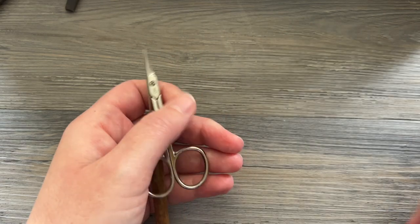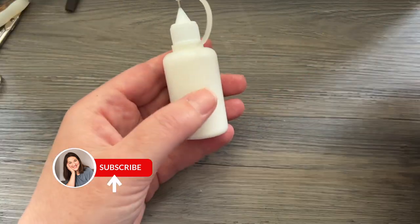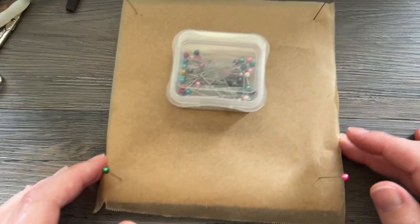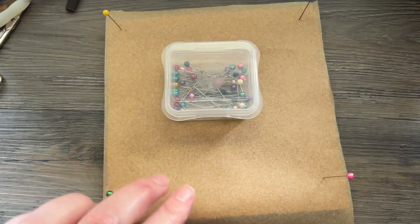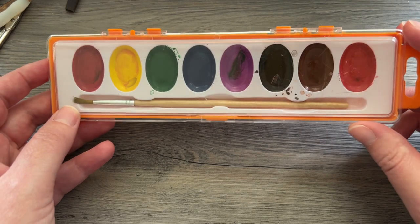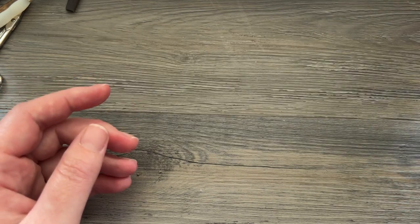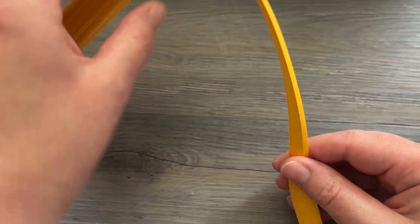You're going to need some small scissors, a small paintbrush, and as far as glue — white craft glue, Elmer's glue will be fine. That's what's in the needle nose container, and then I also have some tacky glue for when I put the flowers together. You're going to need a surface to build on, so I have my cork board covered in parchment paper and some pins. The twist I mentioned earlier — we're going to be adding some color with watercolor paint. This is the most basic Crayola watercolor paint you can find — I borrowed it from my daughter, just to show how you can use what you have.